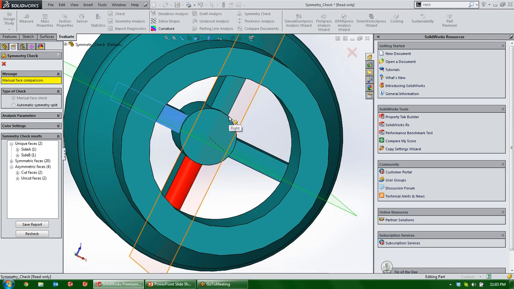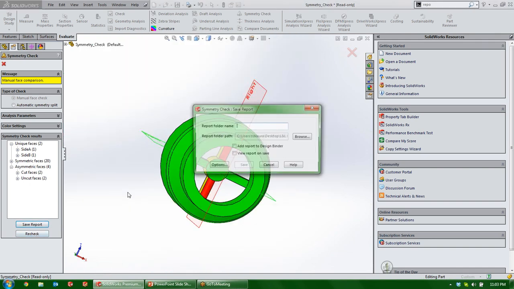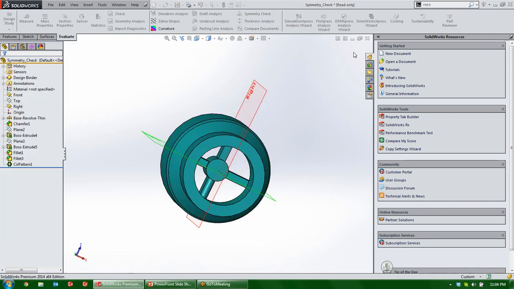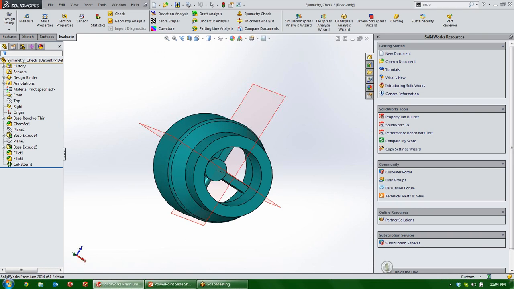So it looks like something got missed doing a mirror. So I'm going to save this report just as a reminder that something's a little funky here, and exit out of my symmetry.